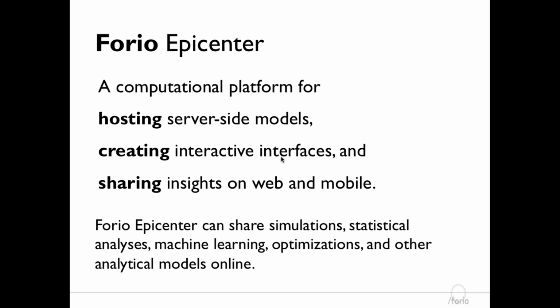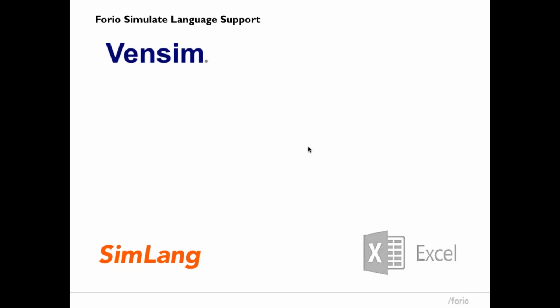Epicenter is a broader platform than Simulate was. Simulate was primarily targeted to people doing time-based simulations, primarily system dynamics simulations. Let me go to the next slide to show that. The Forio Simulate language supported three things. We supported Vensim, which is a commercial product from Ventana. We had Simlang support. And we also had some Excel support, which is lighter here because it was limited to a particular type, but some people were successful with it. I think what happened with a lot of folks is they might start with an Excel model, and then it would be translated into Simlang, and they were using Simlang from there. So I think most of the people on the call today are either using Simlang as their modeling language within Simulate, or they used a Vensim model. Those are the versions that we're going to cover today.